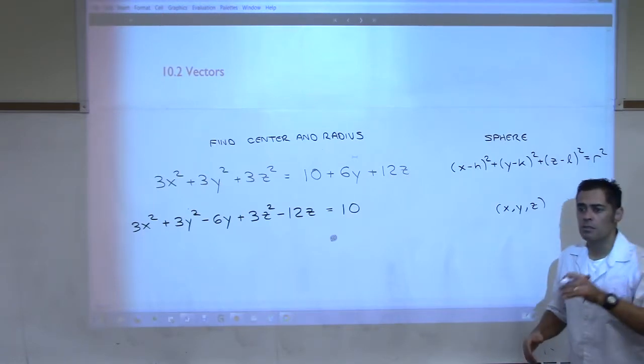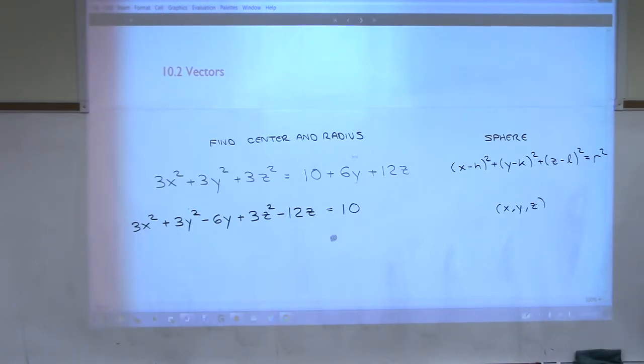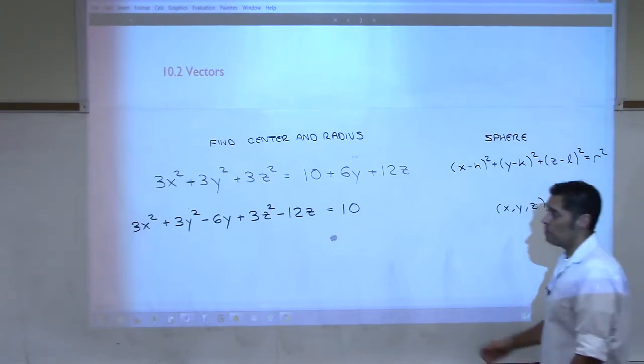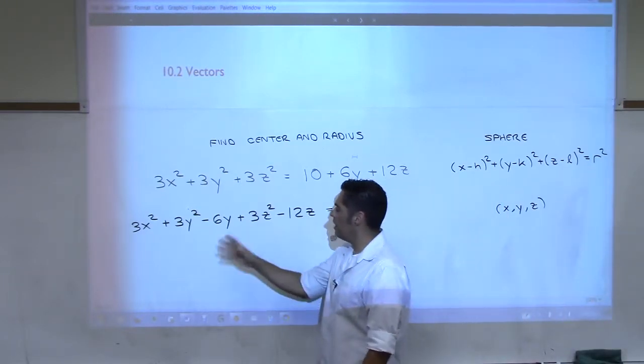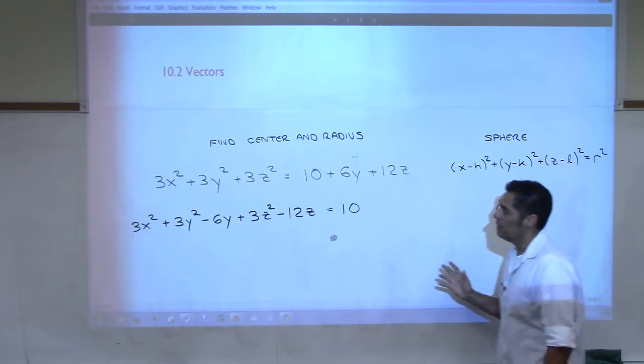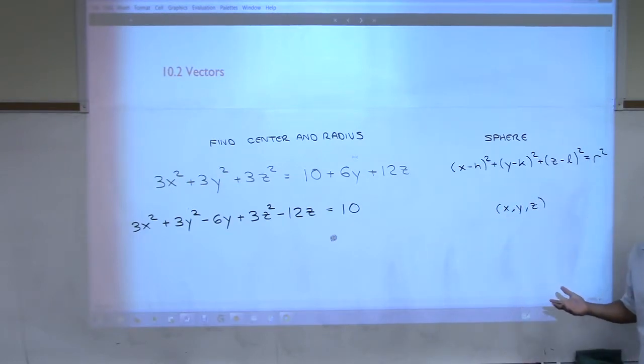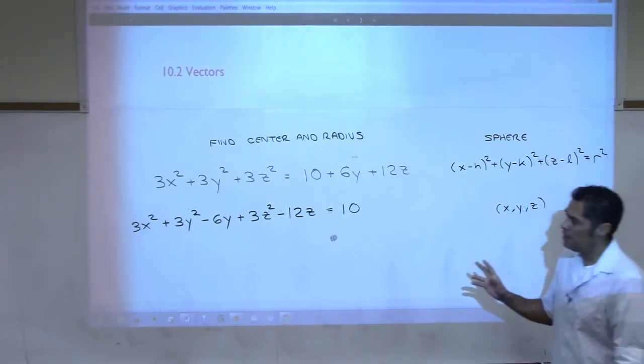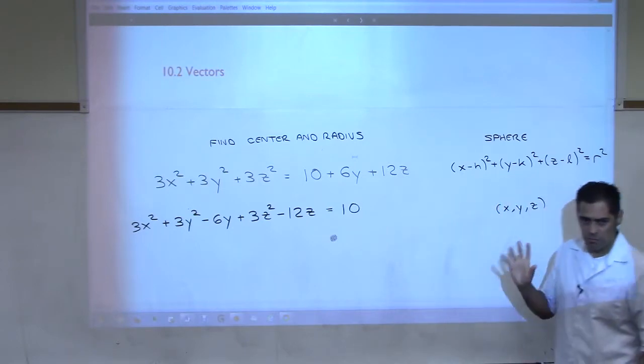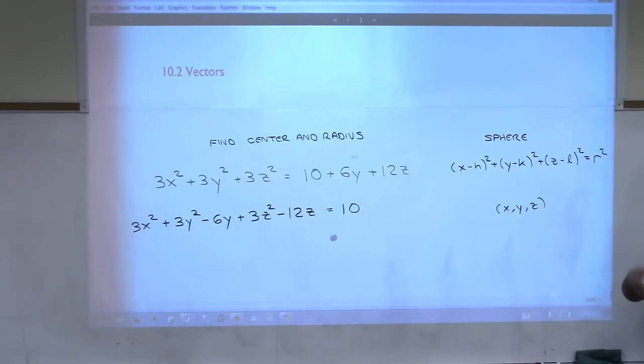Is there a question? No? You can just divide by 3. Yeah, so that is a good question. Can we divide by 3? And the answer is yes. All right, we can divide out the 3, but I'm not going to divide out the 3 because I just want to work with it as it is, just to see what happens, all right?